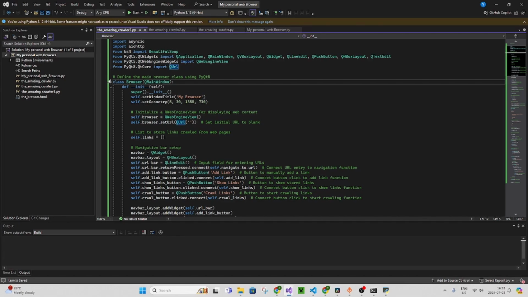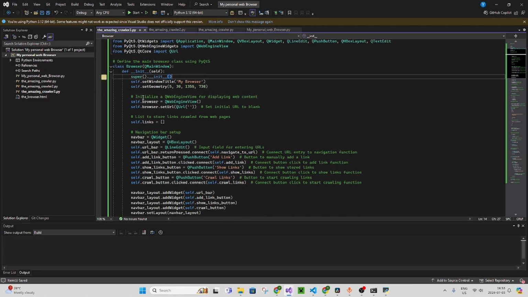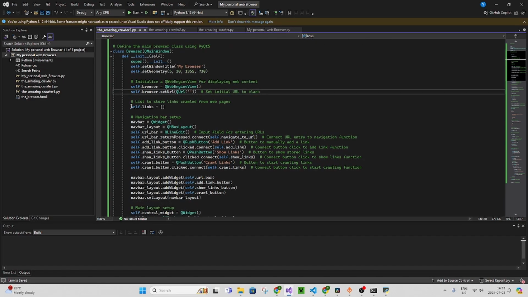Now we initialize the class browser, then the window, and then the links.